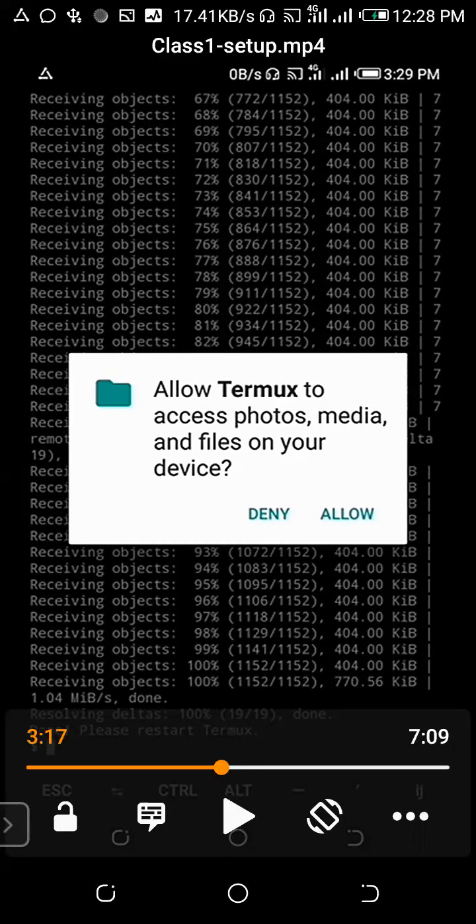Maybe if you are browsing and you download content and it's on your home directory on your phone, to get it to Linux is hard because the two directories are not resident in the same place. So what this permission does is that it allows Termux to create a shortcut from itself to your home directory, so that your pictures become available, your videos become available, the files that you download become available.